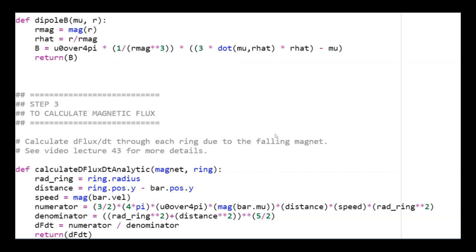This slide shows the two functions that I defined. One being for the magnetic field of a dipole, or the bar magnet, specifically relevant to this experiment, as well as the magnetic flux of said bar magnet in the experiment.